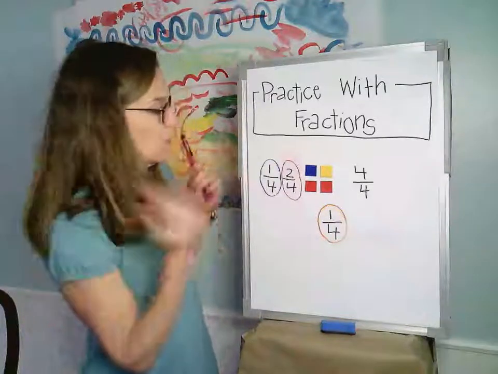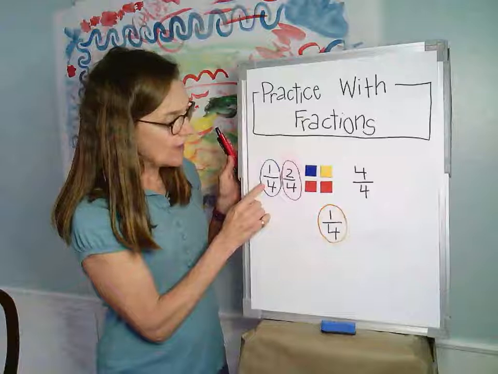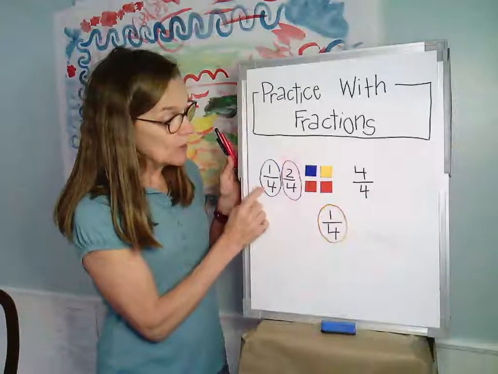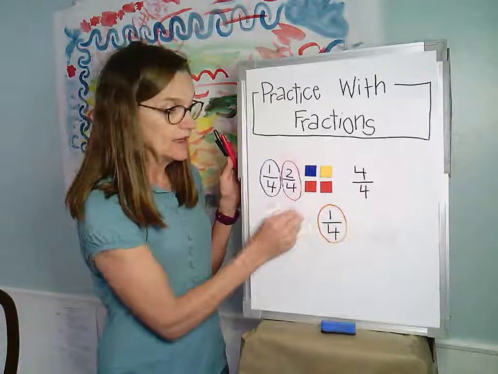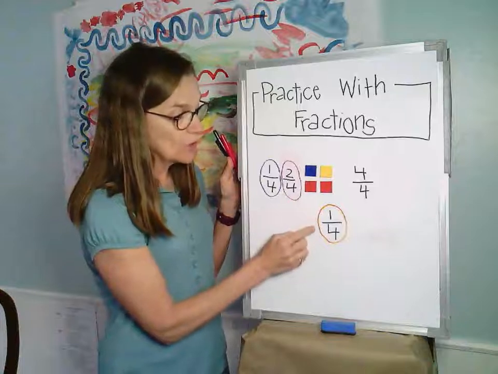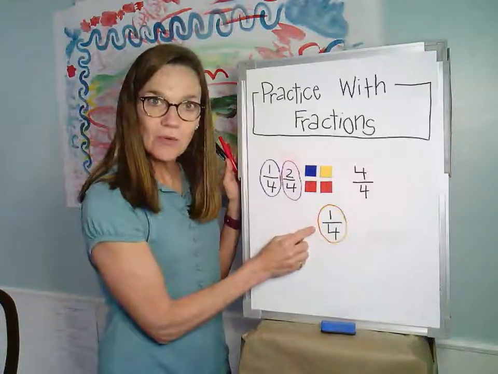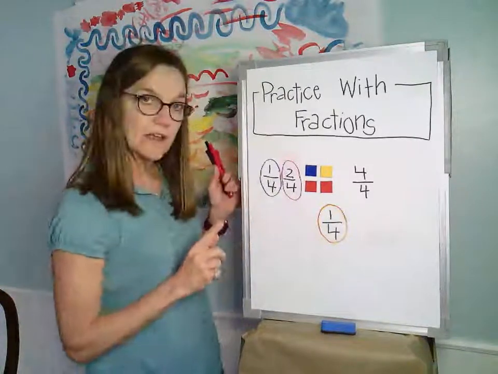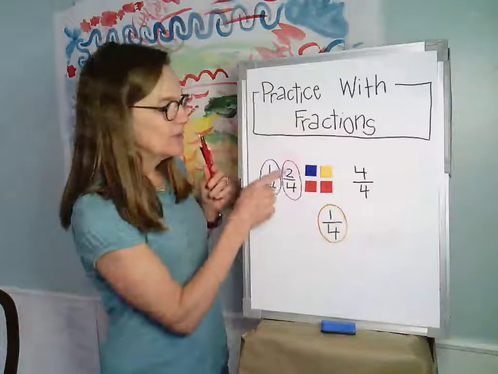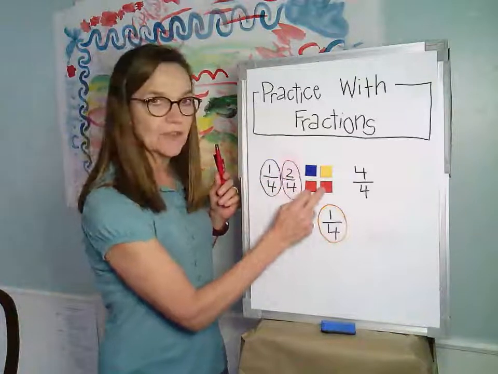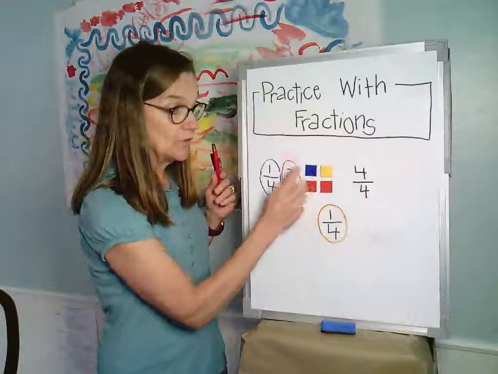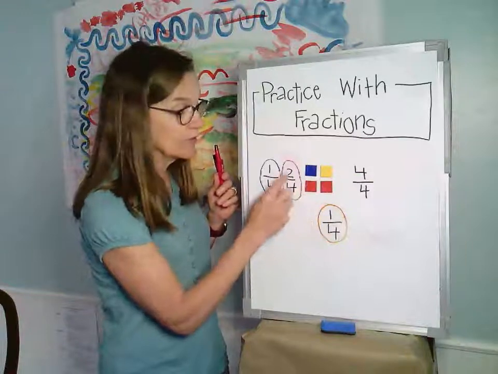Okay. So we have 1/4 of the set is blue. We have 2/4 of the set is red. We have 1/4 of the set that's yellow. Let me ask you this again, or remind you. Let's talk about the red tiles. It is 2/4, 2 out of the 4.